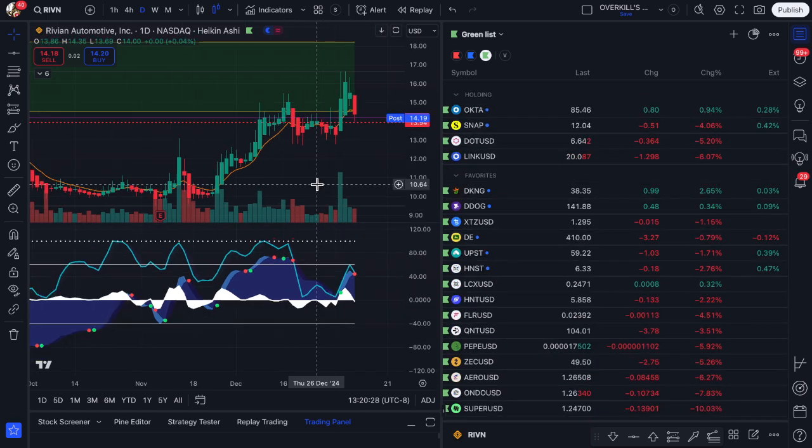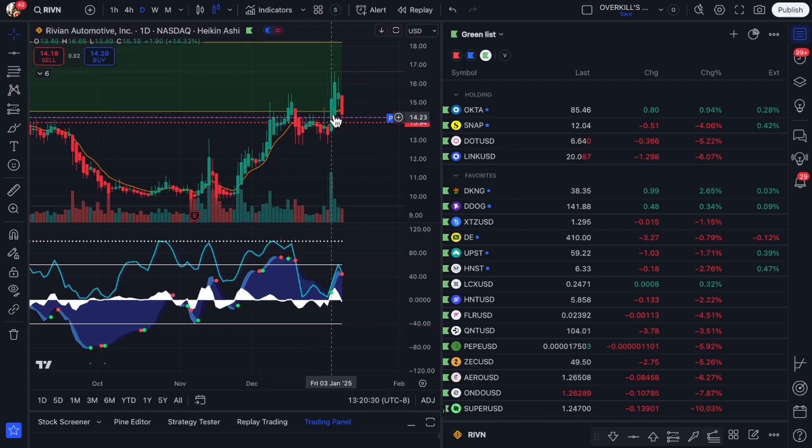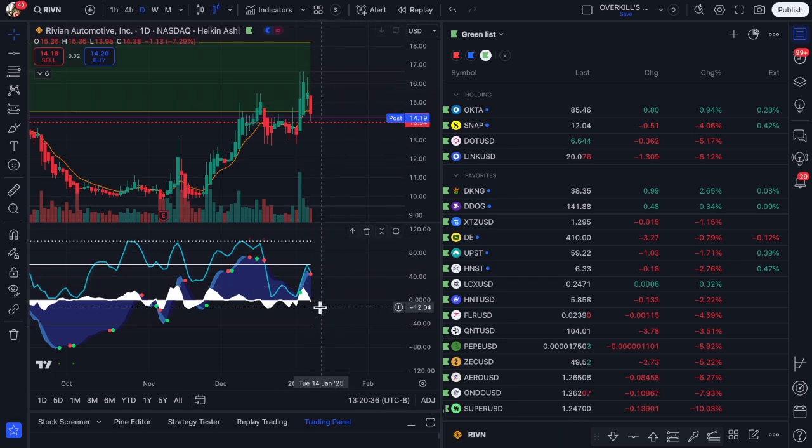We can just get a better idea of where we want to be buying and where we want to be selling. This one's sitting right on the golden zone. This one's a tough one for me. I wouldn't be buying it here just because of the green dot. I'd like to see a retracement and a green dot down in this area.